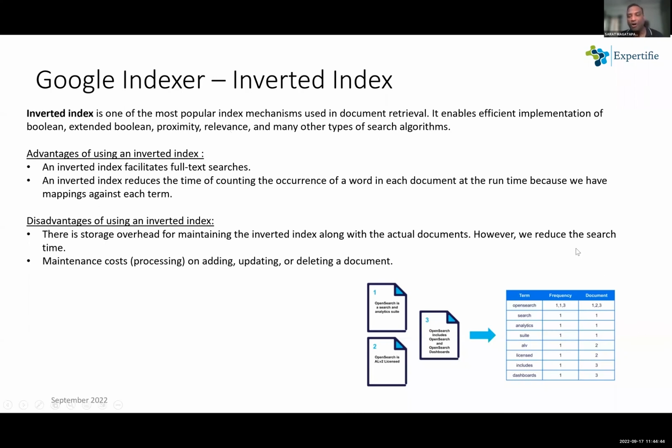So on top of identifying keywords, it can apply other aspects as well. Proximity: if you are searching from India, based on your location we can apply an algorithm to fetch Indian-specific web pages. Or we can leverage page rank. All those can be applied on this inverted index data structure.